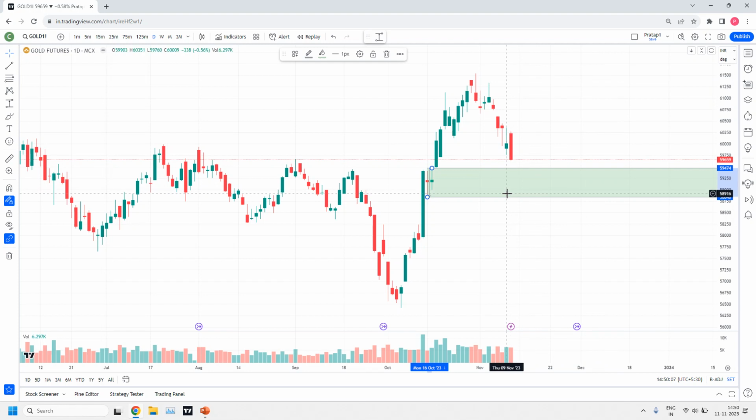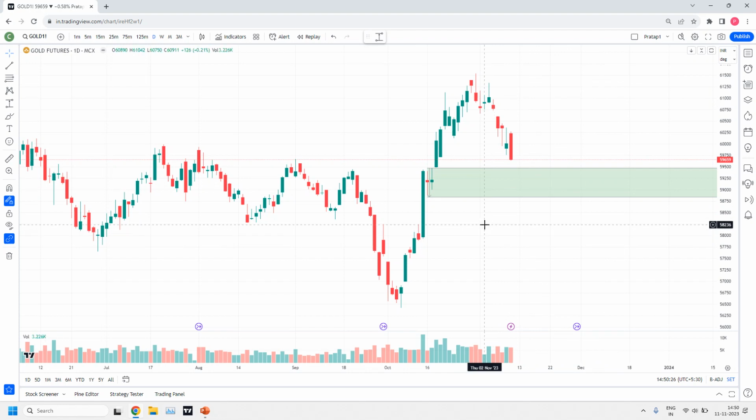But don't take buying and selling decisions now. That is dangerous. Without completing all the required concepts, if you are buying and selling, mostly you will lose your money. Our goal is to make good money, not to lose money. For that, you should complete the other concepts as well.